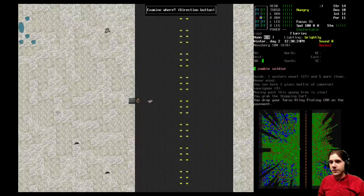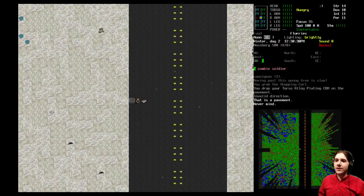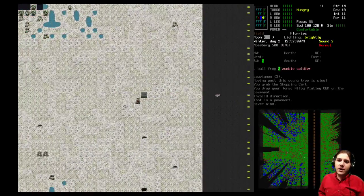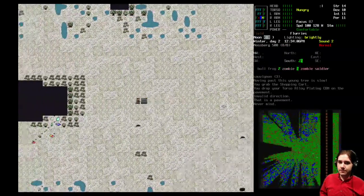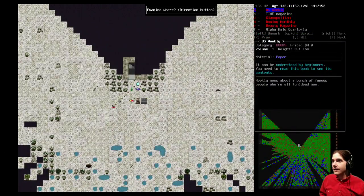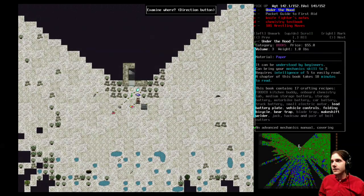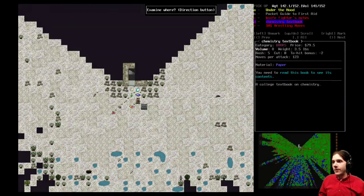Torso alloy CBM, or is it torso armor? Torso alloy plating, sorry. I could have just called it torso armor CBM. That would have worked too, but I like to get these things right. Okay, magazines I don't care about.